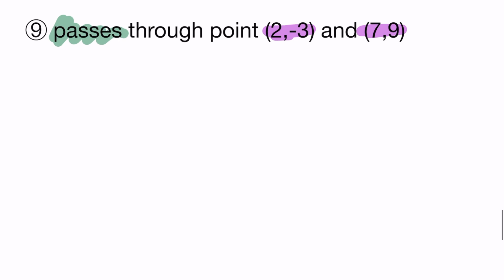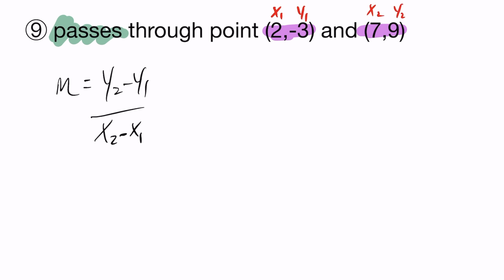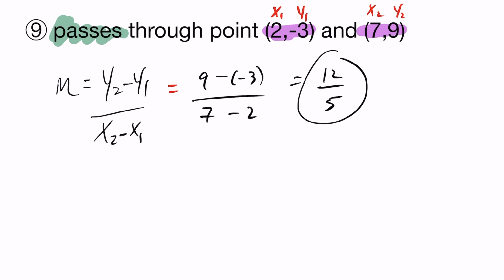So for the next question here, we want to find the equation of the line that passes through the following 2 points. Now they don't give us the slope directly, but I know if given 2 points, I can find the slope of that line using the following equation. I know that the slope of the line is your change in y over your change in x. So I can go ahead and label these points. I can label this x1, y1. I can label this point x2, y2. So when I sub this in here, you're going to get y2 minus y1 over x2 minus x1 is 12 over 5. So the slope of my equation is going to be 12 over 5 x plus b.